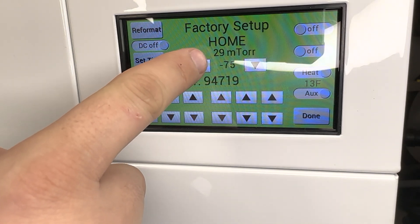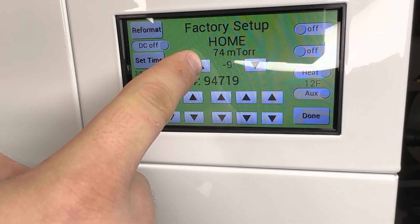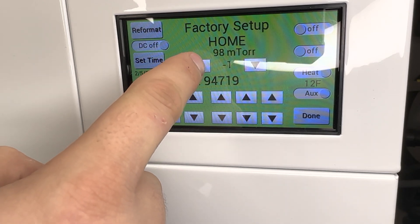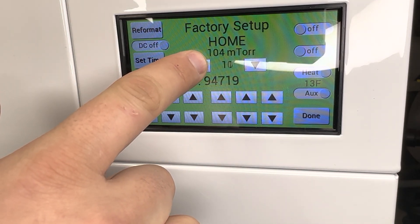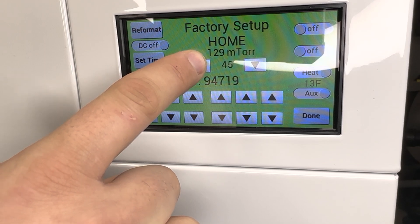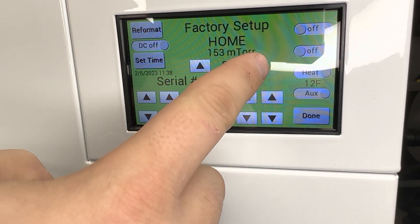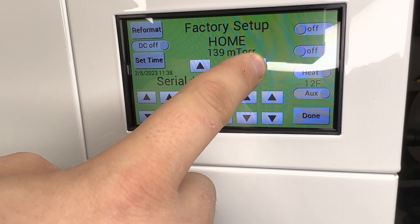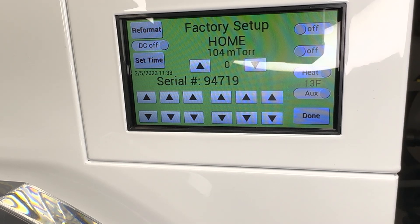It would be really interesting to see how good this machine's vacuum truly is. I'm going to put it at zero, which is typically what I run at. As you can see we're at 153. I would click done and then run a batch. If I switch back to the standard setting that your machine came with, you'll see it goes up about 50 mTOR. I just want to make sure I explain what we're doing when we tell you guys to move these mTORs down.